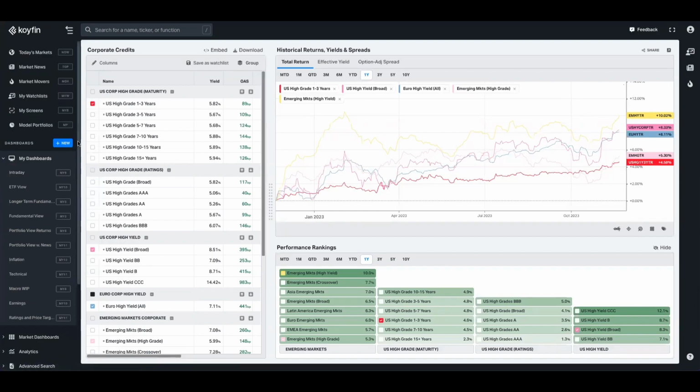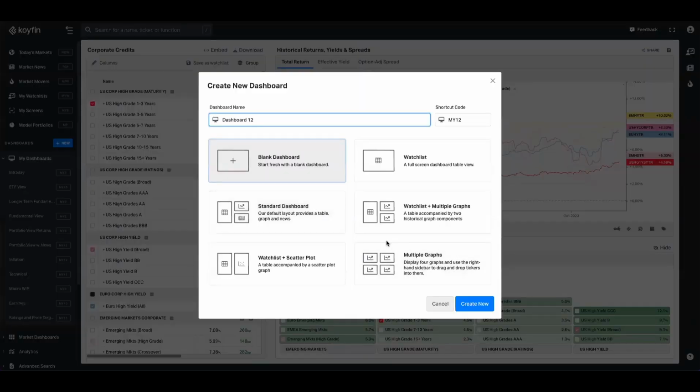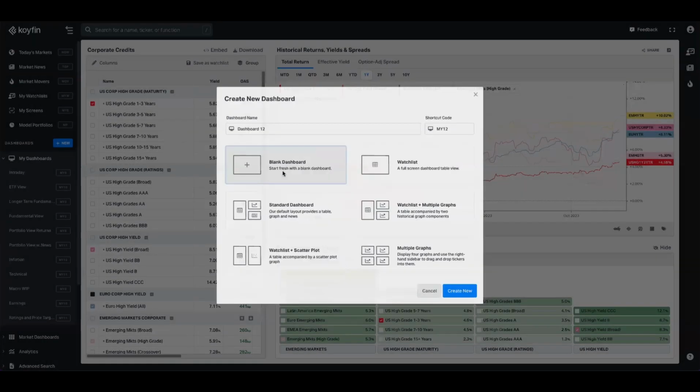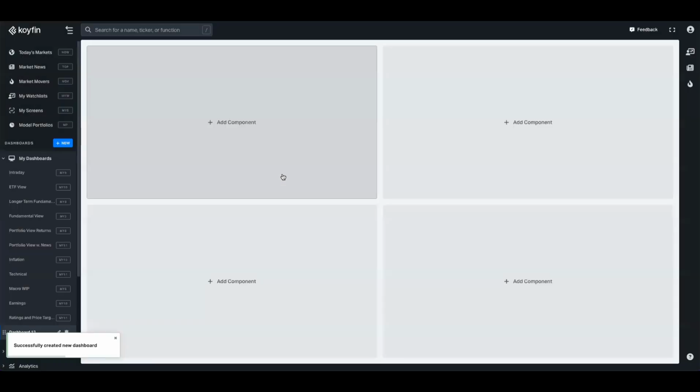Before we start, I'll just go over a few examples of some custom dashboards to get you up to speed. So in creating a custom dashboard, you have a few templates here that we give you, but stripping it back to basics, we'll pick a blank dashboard here. In this video, we're going to go over how we can create some from scratch, but right now I'm just going to run through a few examples.